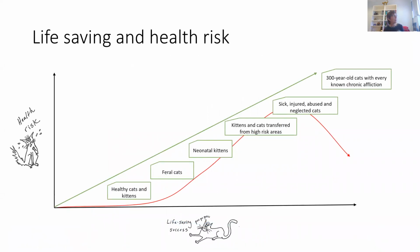And I just wanted to start by saying this is partly a Million Cat Challenge thing. For those of you who are part of the Million Cat Challenge, and even if you're not, you know that we've experienced a big increase in life-saving success for cats in shelters, certainly hugely since I began doing shelter medicine, and even in just the last few years. And it's changed the kinds of health risks that we contend with as veterinarians. And I think it's changed somewhat what success looks like, and in some ways it challenges our comfort level, I guess.